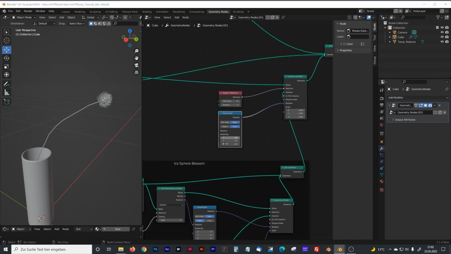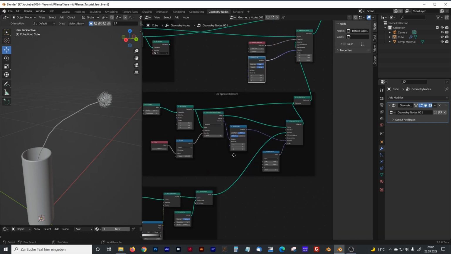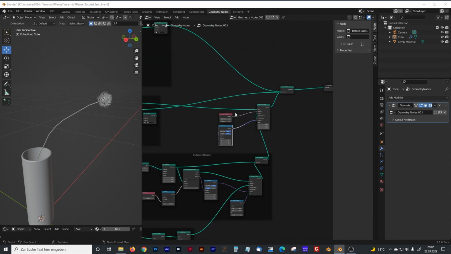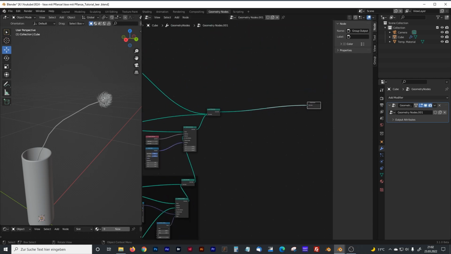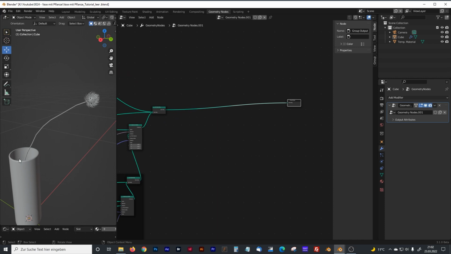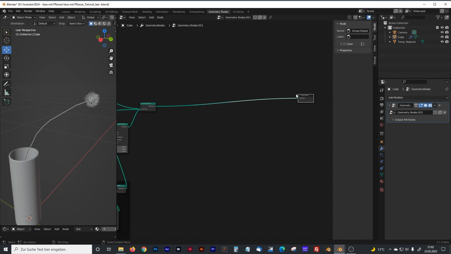So now it's time to increase the distribution, the density of our flowers, of our stem with blossoms. And to do that, we have to create some kind of area where our stems and our whole flower is distributed on.